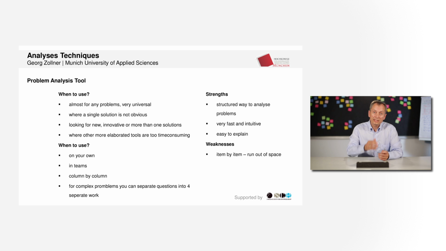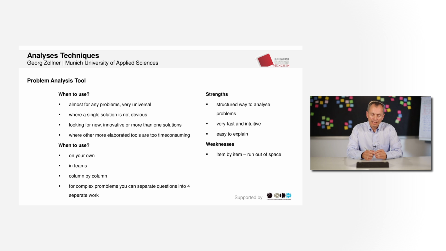It's important, I think, that you do it in columns, that you focus first of all on the problem and get a common understanding of the problem before you jump into the solution side. And you can also elaborate a lot more on this tool. Maybe you could do it over days: on the first day you only focus on observations. On day 2 you go out and find the causes, you interview people and you get a better understanding. On day 3 you work on solutions, and on day 4 you go out and try to test the solutions. So it's up to you how you apply this tool, whether you keep it small or you broaden it up.